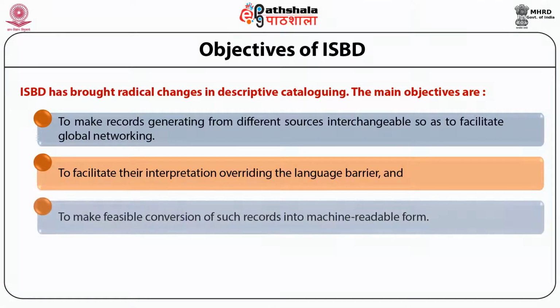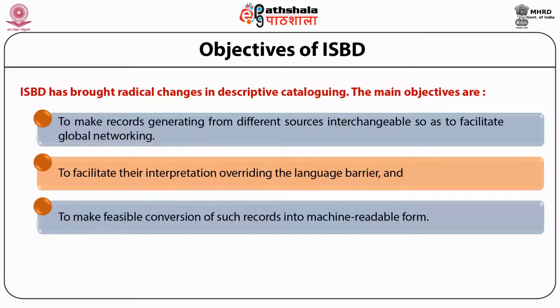So if you analyze ISBD, in the last part of ISBD, that is the 8th area, there is ISBN. What is ISBN? International Standard Book Number. It is a 10-digit number. So if you code that number, the German library can understand, because they know what these 10 numbers are used for.